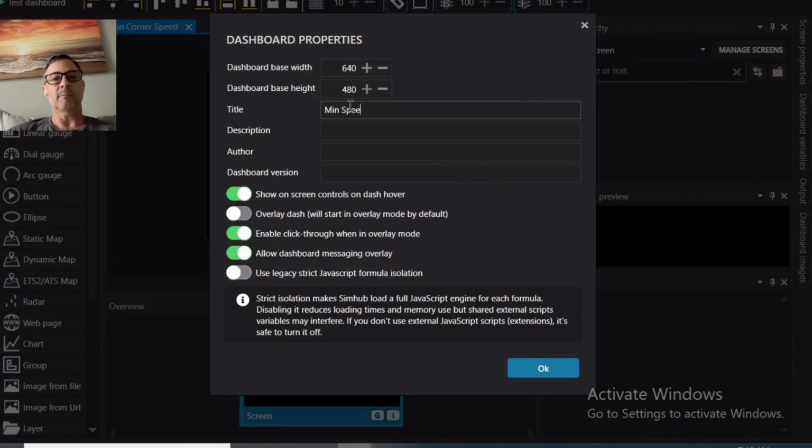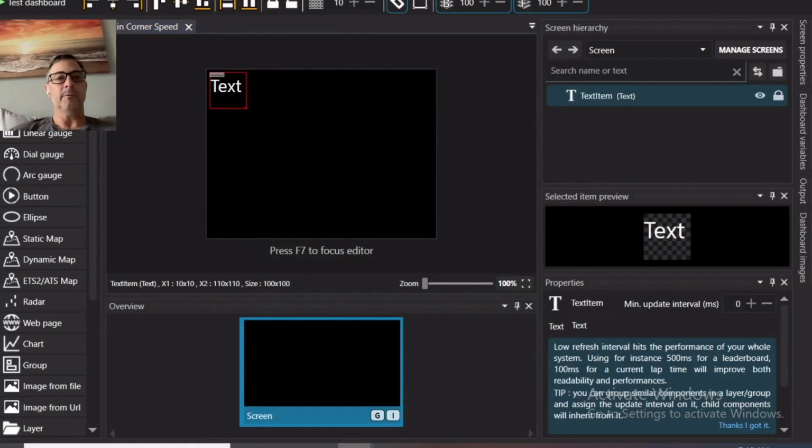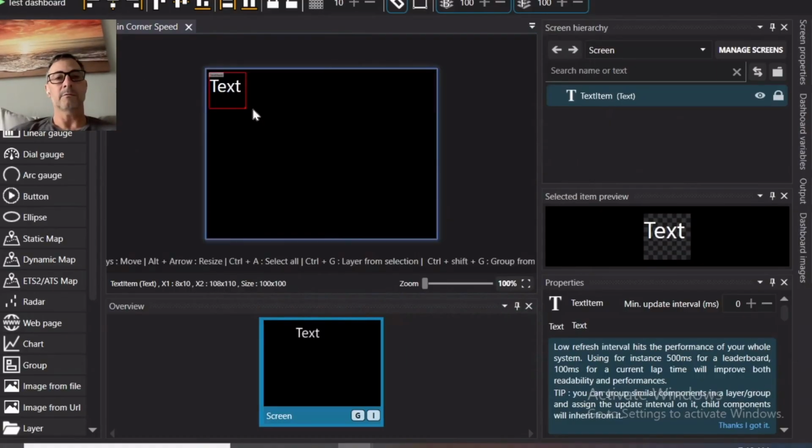This is going to be minimum corner speed. I don't care about any of that right now. Got a blank screen. So what we want to do is use the text tool. I'll throw that somewhere near the middle. We need this text to pull data from Simhub.